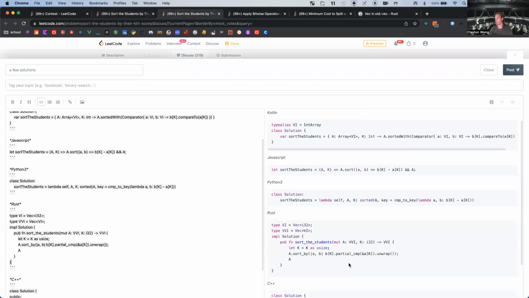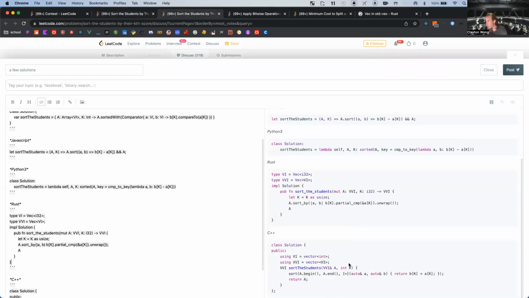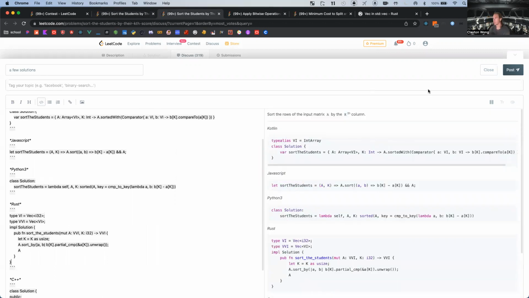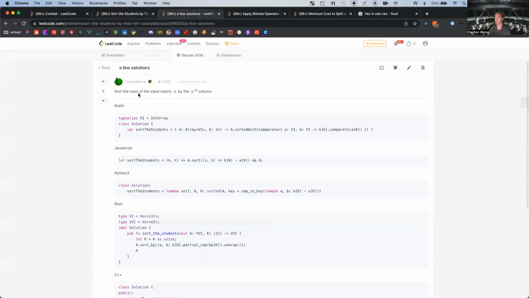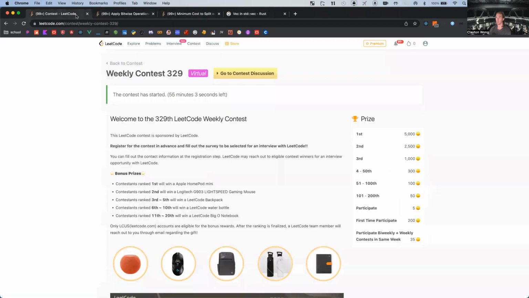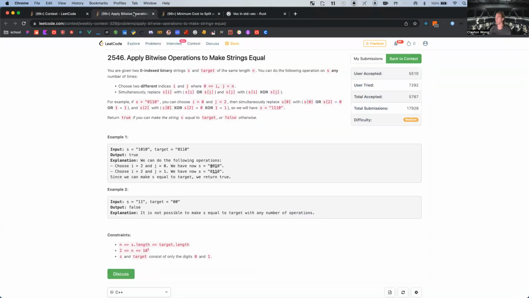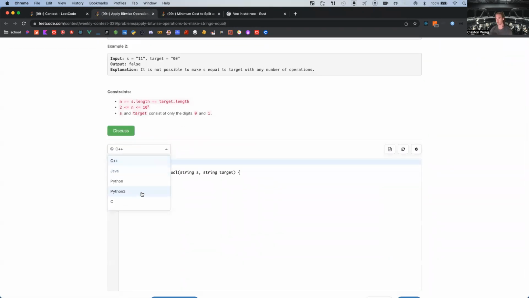Okay, I always save the best for last. That Rust gives me a hard time. Okay, nothing too fancy. Right, sort the rows of the input matrix A by the kth column. All right. And we have 55 minutes left in the contest. It is 6 o'clock exactly in the AM.